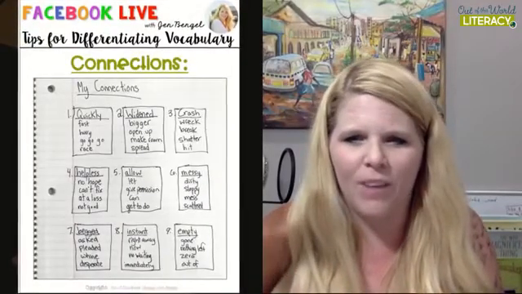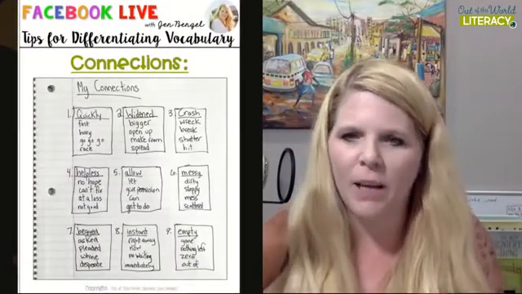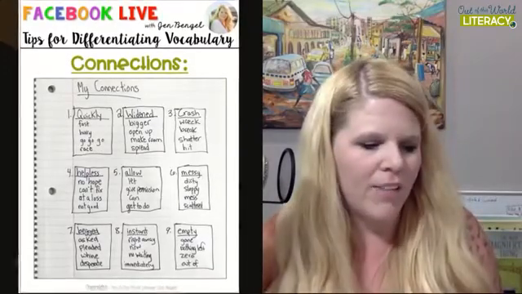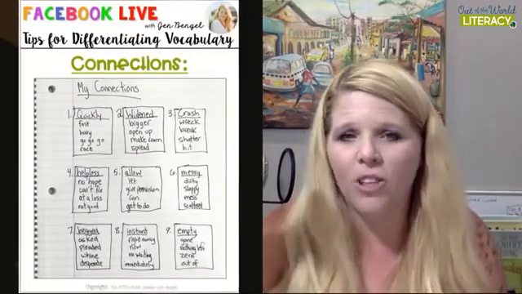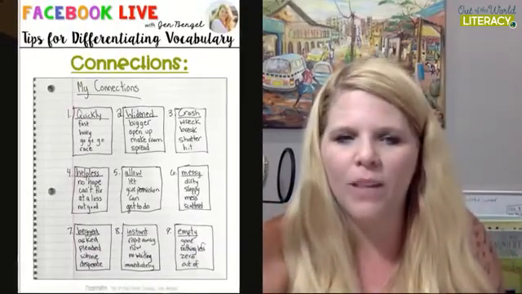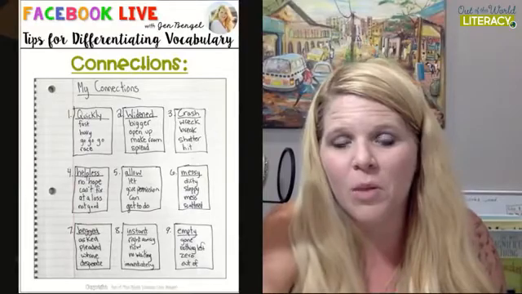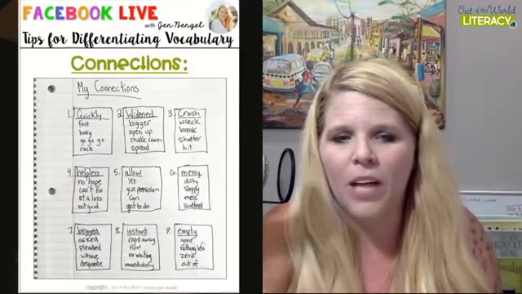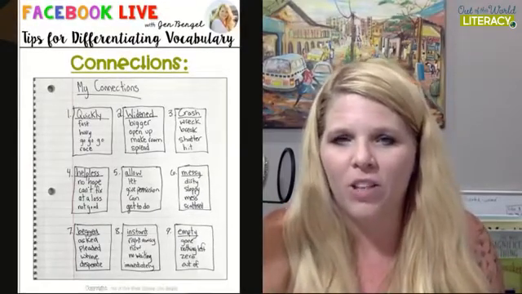This is an example of how I would do the synonym antonym boxes. You can have the kids write the word. If you think they all know these words already and you want to challenge them, have them write the word and make as many synonyms or as many antonyms for the word as they can. That's a really good challenge for them.